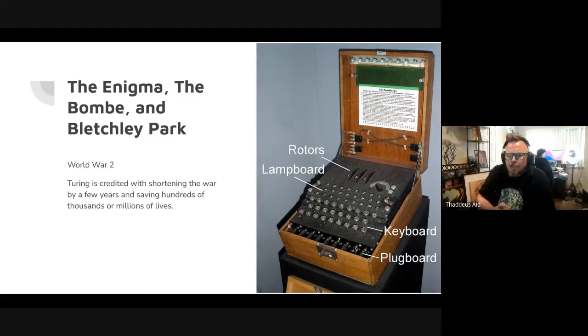And so Turing came up with a computational model and a giant machine called the bombe at Bletchley Park, and they were able to continually crack the Enigma in order to reduce the time of World War II by a few years, and save thousands, hundreds of thousands, potentially millions of lives in the process. Turing and computer science allowed for World War II to end earlier. I just think that's pretty freaking amazing, right? Problem: we got a war. Solution: here's a machine.